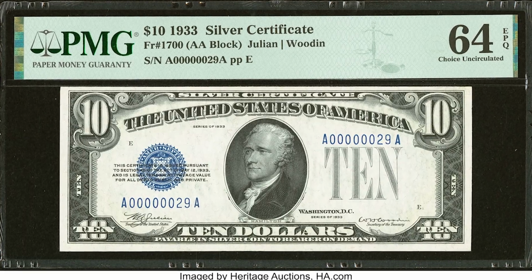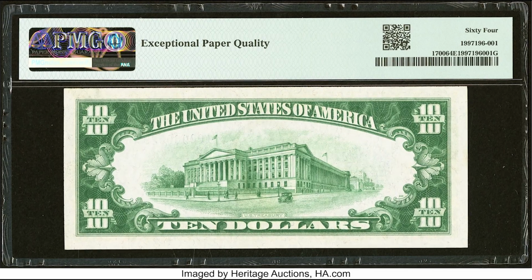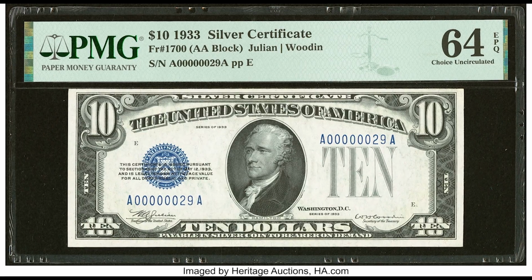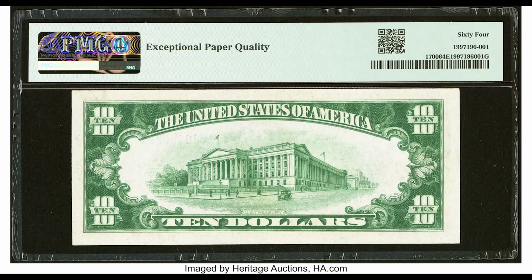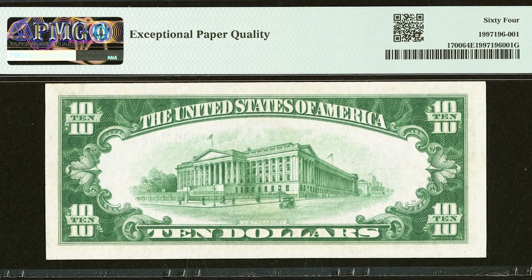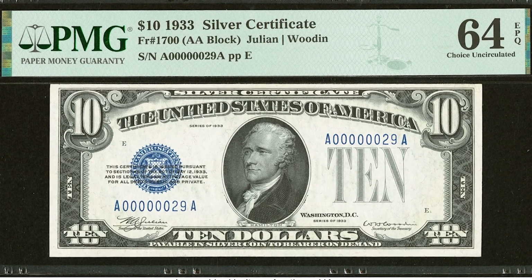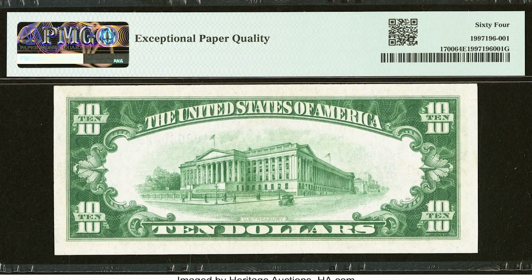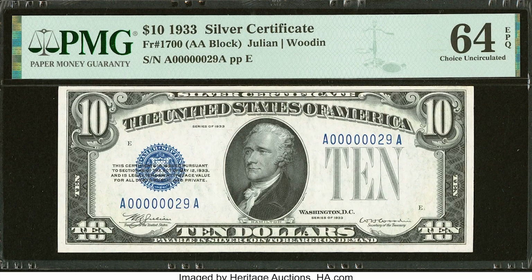$24,000 for this genuine silver certificate from 1933. So 1933 is a very special year for the $10 silver certificate bill, because this is what we call the king of silver certificates. Pretty much all you need to know is that they never really meant to produce that many of these bills. There's a very small quantity of 1933s out there. If you have one, it's extremely rare and valuable. Make sure you get it looked at by a few experts. You can also see that the serial number is a low serial number on this $10 1933 silver cert.